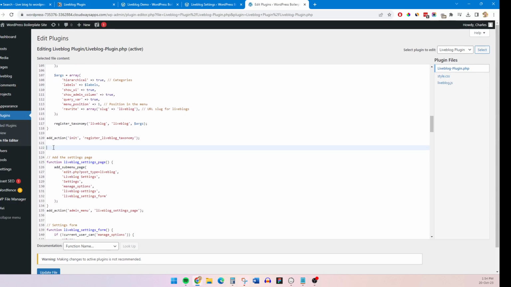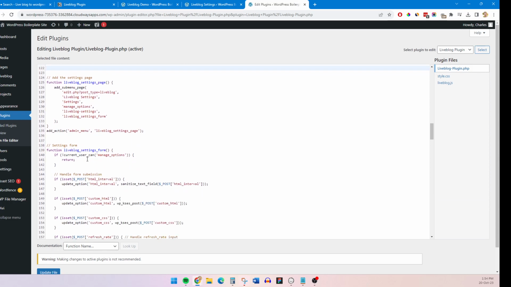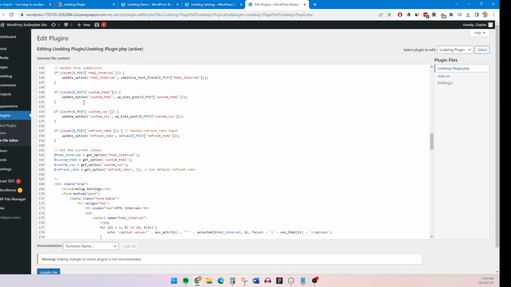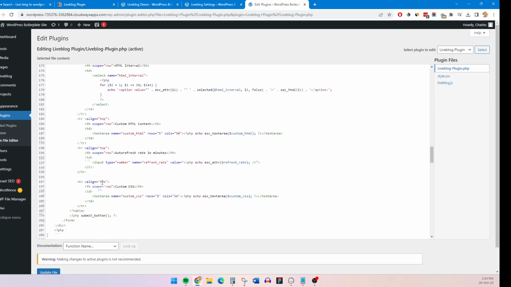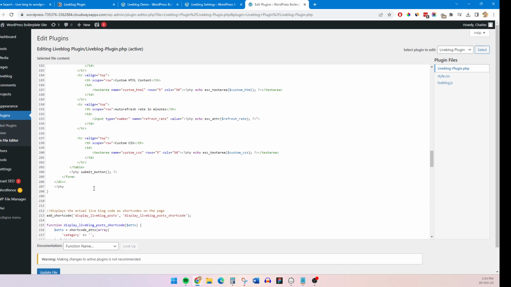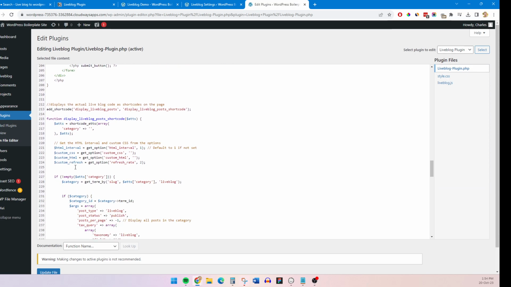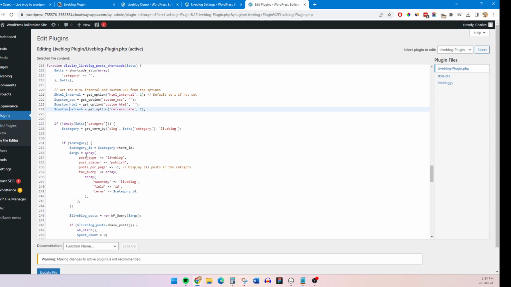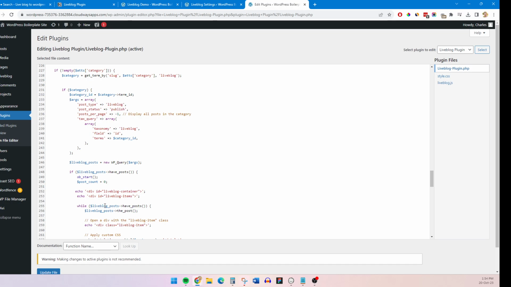Once that's created, I also wanted to create a settings page. So the settings page is where you saw all those controls. Just creating the page itself is over here. And then a form, which gets all those different settings and passes it back to WordPress. So that's the settings form over here. And that gets passed on to the actual shortcode when we do it. So this is where we actually pull the content. It's the code that gets the parameters from the settings and then checks and takes the shortcode and displays it right on the page.